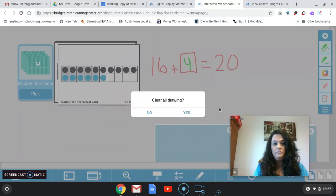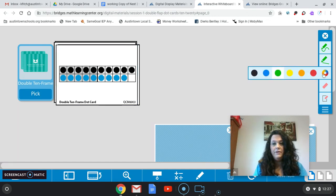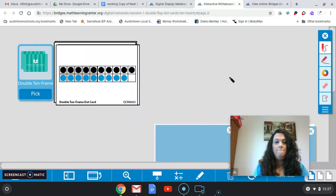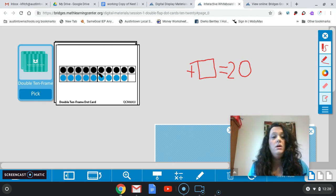Let's look at the next one. If you're looking at this now, you should be able to see the top. There are two ways to look at this, actually. The top is 10 — we know that automatically because of a full row. Then we can count on, or we can know this is 5 for 15, 16, 17, 18, 19, or I can see that just one box is missing from my full 20, which means there would be 19 here. So I have 19 plus how many more gives me 20?